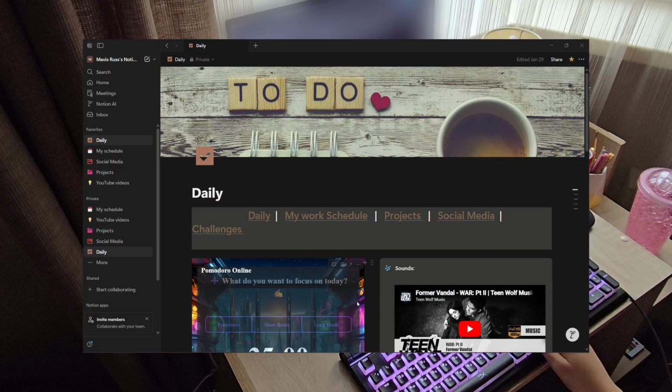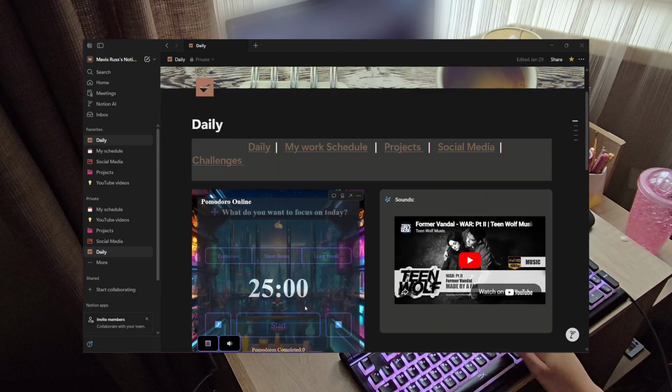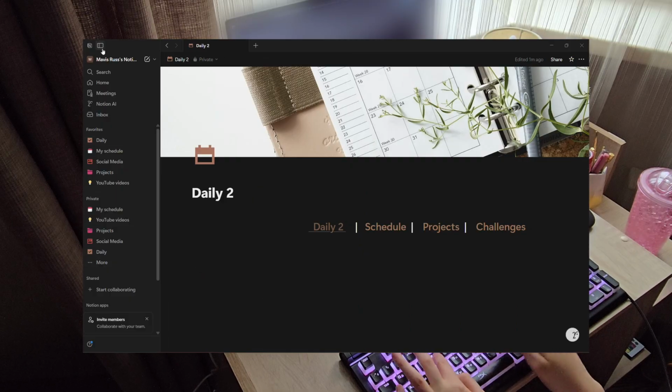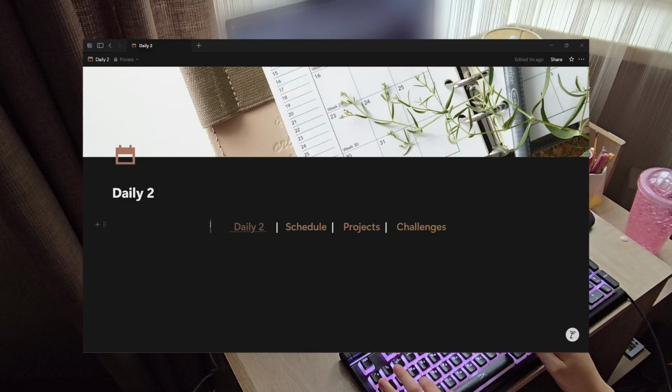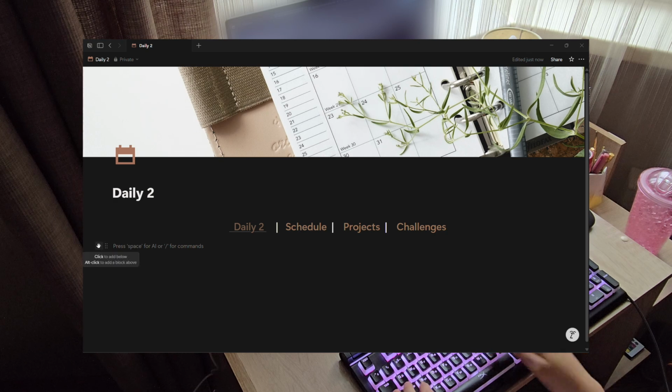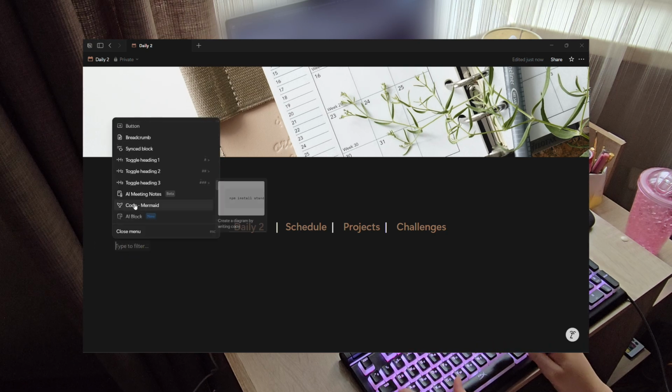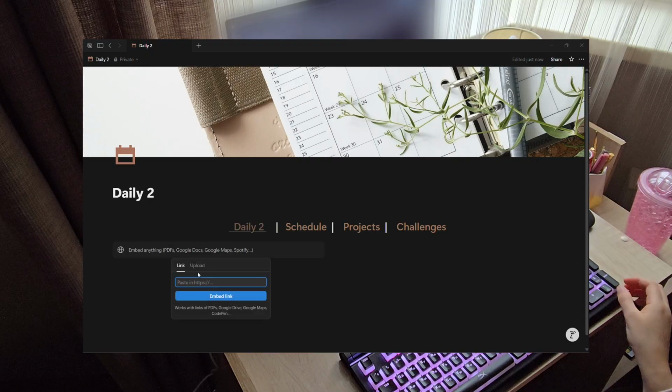Next thing, right under the navigation bar, I have these 2 columns. The first one for a Pomodoro timer, and the second for my favorite playlist at the time. I can change it whenever I want. In order to add this timer, you simply Google your favorite Pomodoro timer, copy the link to it, and come back to Notion. You will simply type /, scroll down, and pick Embedded.